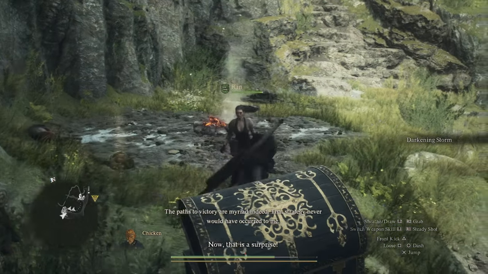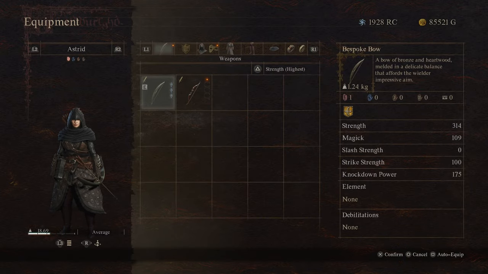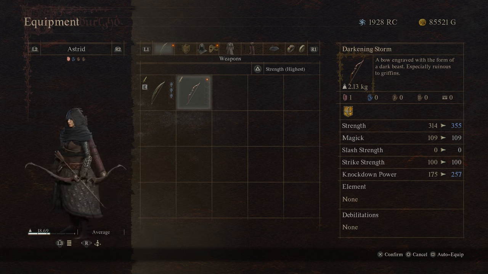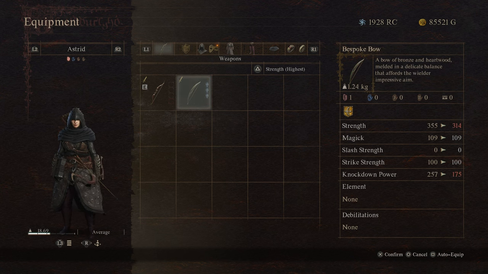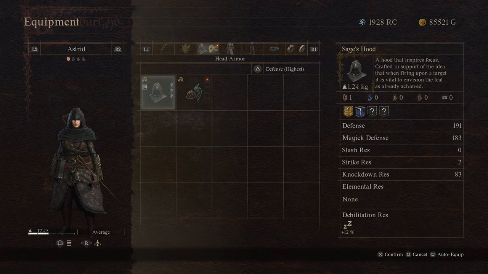But here we go. This is the bow I was looking for. So this ought to be... Despite this thing being completely maxed out, let's look at the numbers together. I have a feeling this is going to be an immediate damage upgrade. Oh, yeah. Look at the difference in knockdown power. So, it says, a bow engraved with the form of a dark beast, especially ruinous to griffins. Yes, please. Let us upgrade that, and we will give this to Rin, so that way we're not carrying it and it's not super heavy.